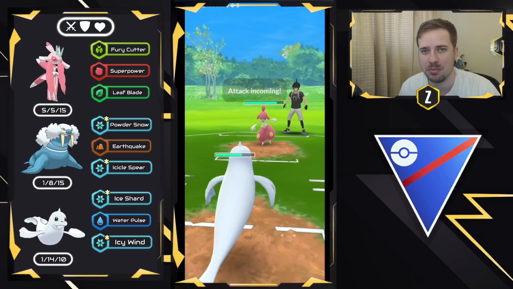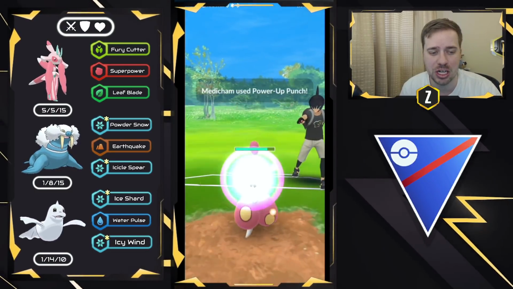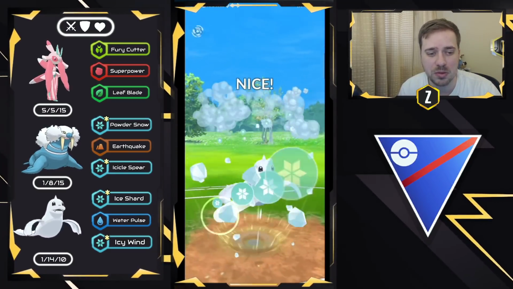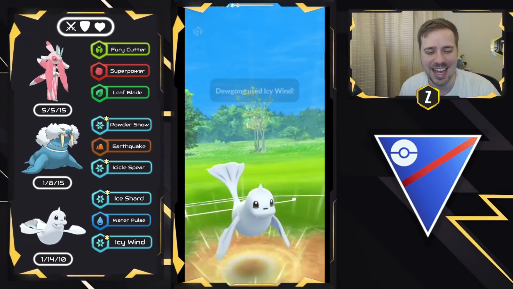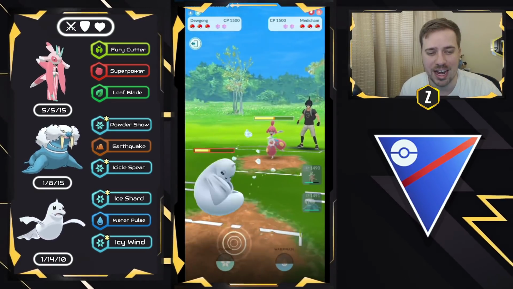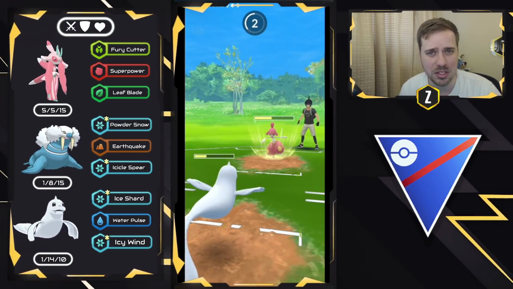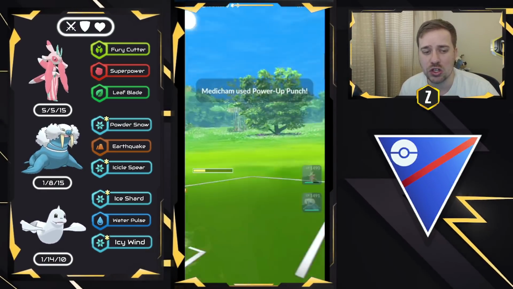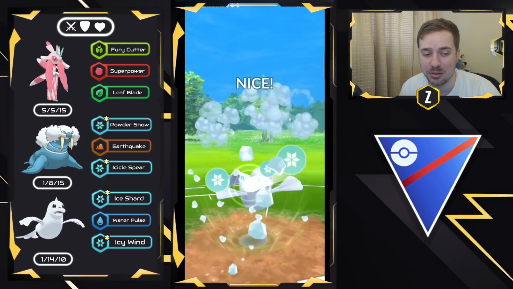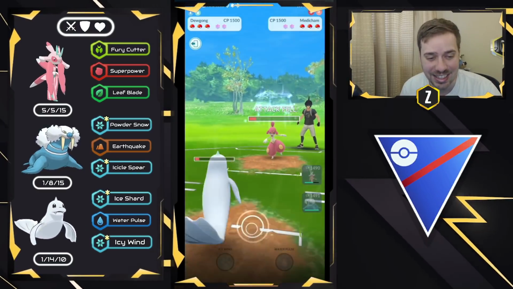So this is what I was talking about before, where even if we lose this matchup because of the Counter and Power-Up Punch damage here from Medicham, we can apply pressure with neutral damage and debuffs ourselves with Icy Wind, which is basically going to negate the Power-Up Punch boost. So things are looking pretty good for us. Now, what's also going to be very interesting that you guys will see in a second is Lurantis' fast move is Fury Cutter. It's incredibly quick and does neutral damage here to Medicham. So if we can land this Icy Wind, we might just be able to fast move down the Medicham before it can react. So we're going to go ahead and throw this Icy Wind. It lands, which is beautiful.